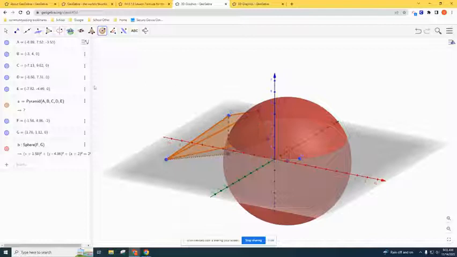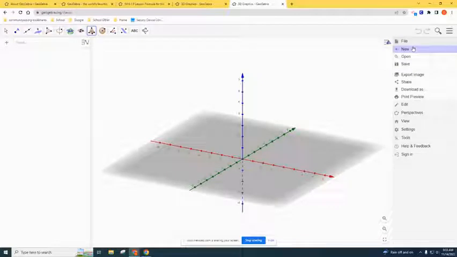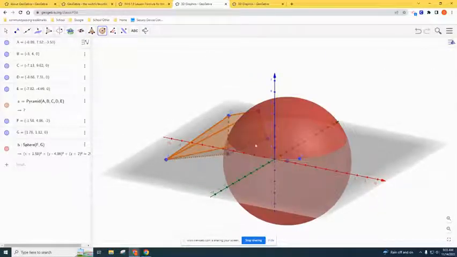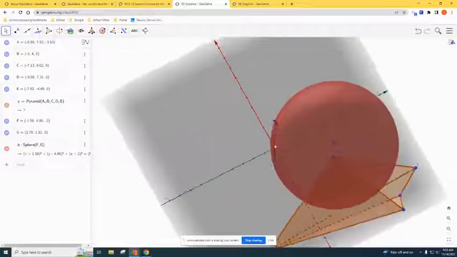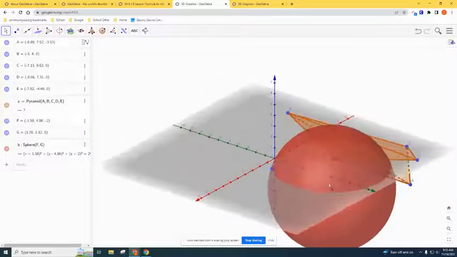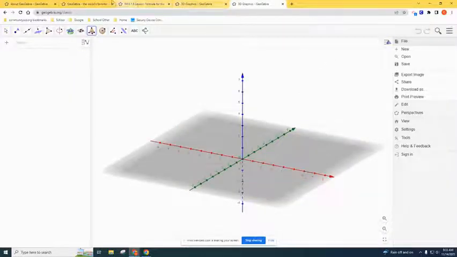You can also have them self-explore. If you wanted to set this up and say we're talking about points, lines, and planes, you can set this up, and you can set lines and different spaces where they can visually change certain parts of that object, and they can see how and why things are what they are. Just like the radius of this sphere here, you can change it and they can manipulate it and have a better visualization of what is happening there.